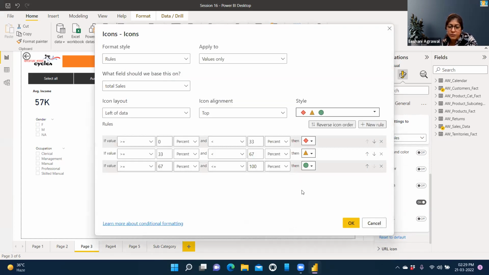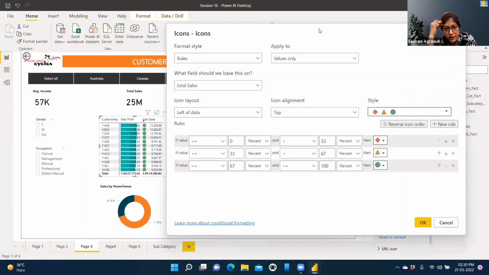So it is doing based on the percentage. 67 to 100% is green, 33 to 67 is this, and 0 to 33% is this. Did you check all of them? Oh, all of them are green, that's fine. But did you put a top 10 or something on top of it?